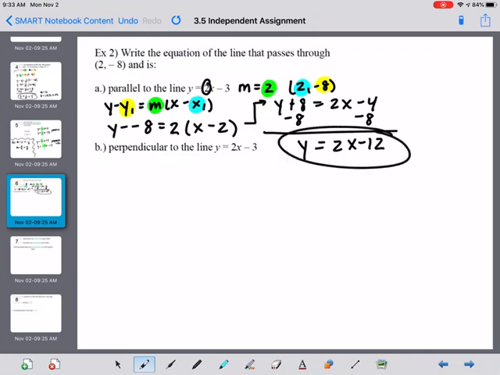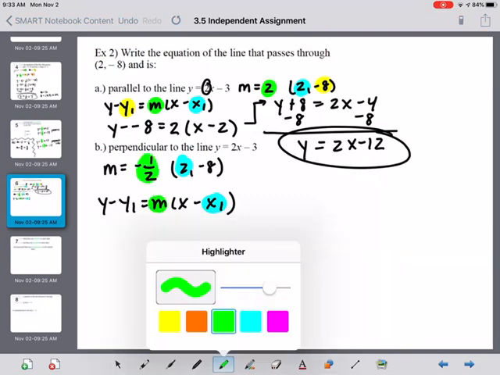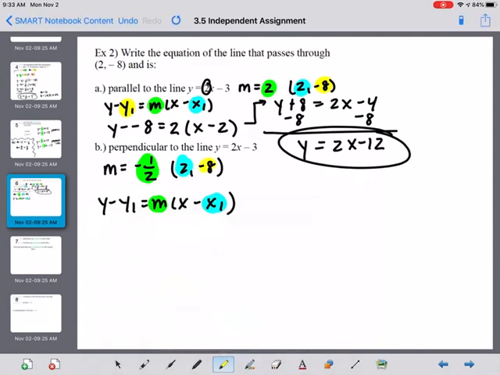Now, if we're writing the equation of the line that is perpendicular, we're still going to use the same point, but now our slope changes, okay? And it does completely change the equation of the line, so don't just assume that we can change the slope and keep the same intercept. It's not how it works. So we're going to set up again. Okay, I've got my x1, I've got my m, and I've got my y1. So the initial setup is going to look pretty similar.